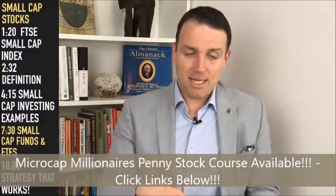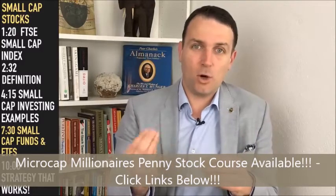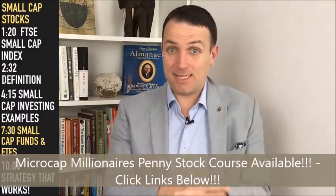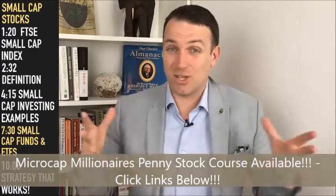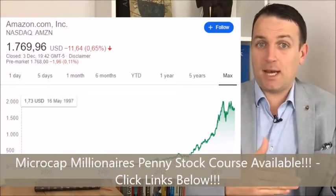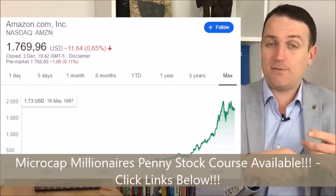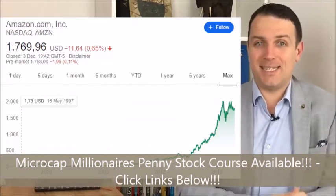Then the second thing is, if you look at small caps, only a few of them succeed. But if you hold an index fund, when the small cap passes a certain market capitalization, the index fund sells it. The S&P 600 small cap index sells above 4 billion market capitalization. So if we look at a stock like Amazon, then it was a small cap at the beginning in 1997, but it already became a mid cap in 1999. So the index fund would have bought Amazon and then it would have sold it after just a year, after the stock price went a bit higher. And you would have missed the next 25 years of its amazing performance.